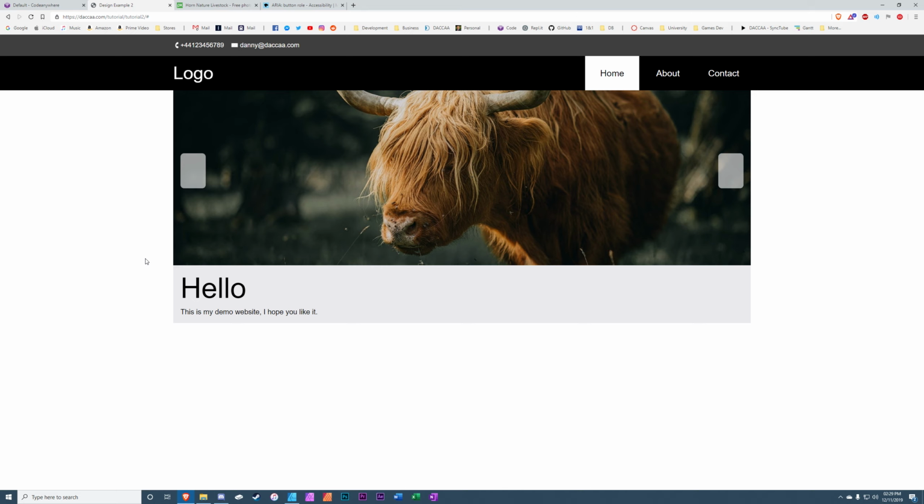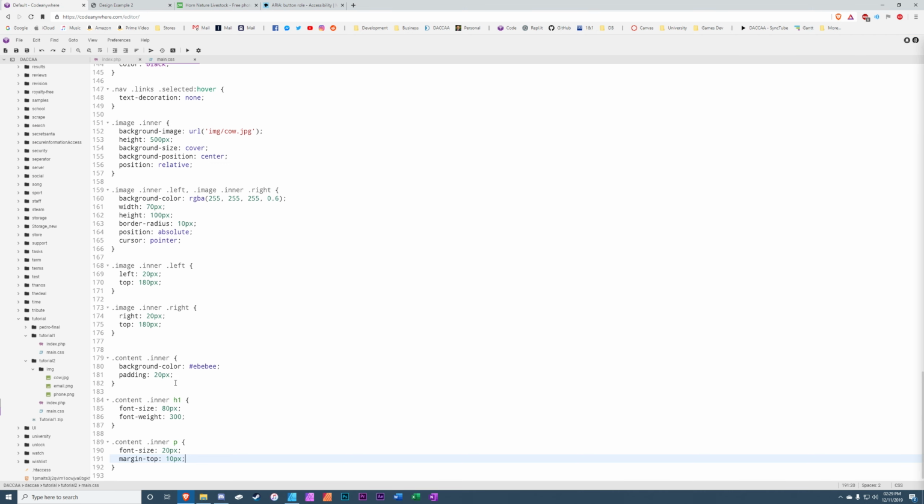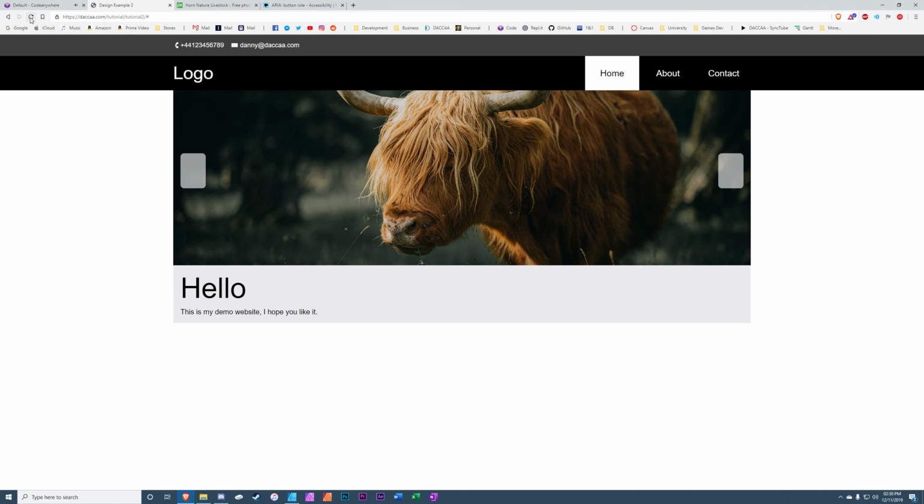Now the reason we're adding the padding here and we haven't up here is because it's to keep everything in line, whereas because this has got a different coloured background, it makes more sense to add padding to it. I think padding 20 is too small, so I mean, again, like I said, it is just whatever you think. So I'm going to try 50 pixel padding there to go more extreme, and I prefer that.